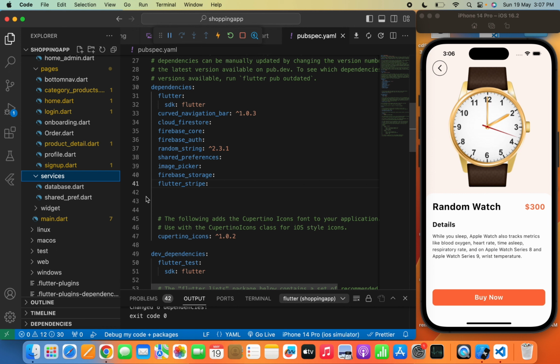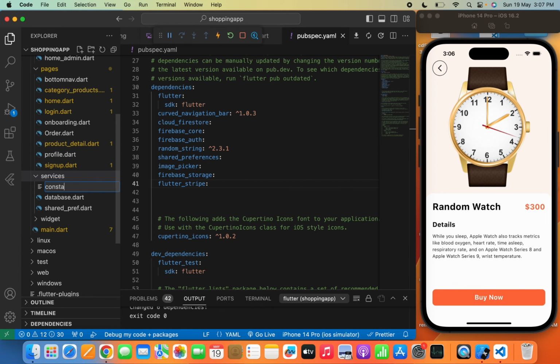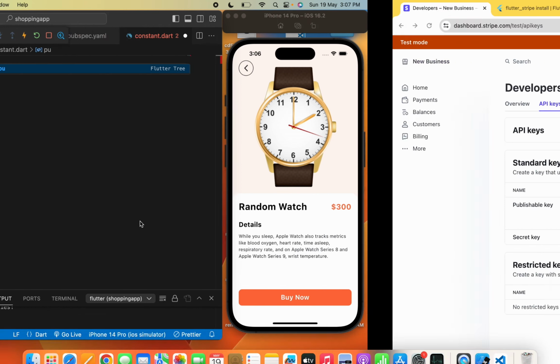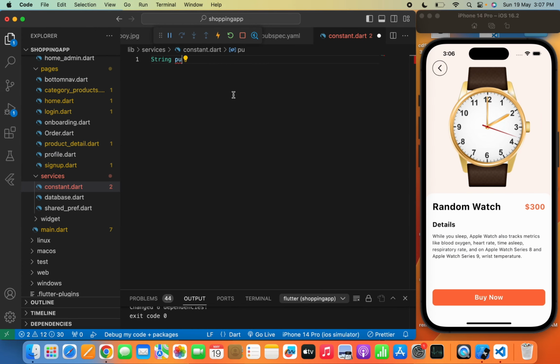So in the services folder, I will create a new file named constant dot dart, and I will simply write a string over here, and the first one is the publishable key. So I'll copy this key from here. Now I will simply write publishable key equals, and will store the key, and we'll do the same for the secret key.